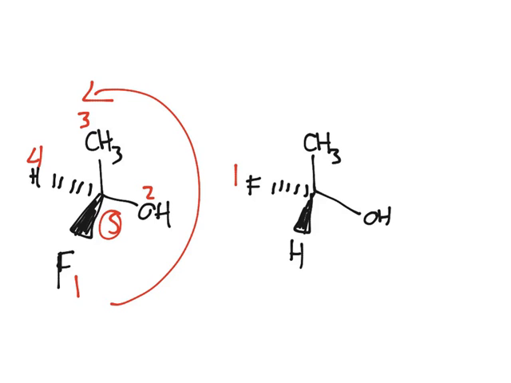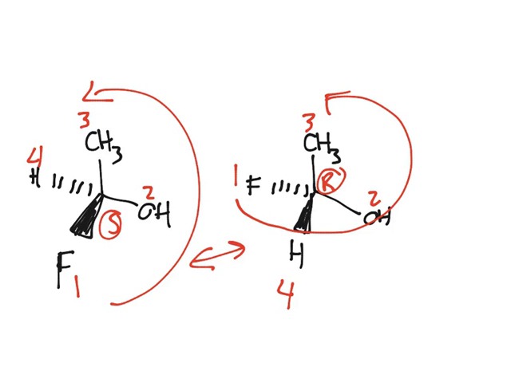So this would be S. And so 1, 2, 3, 4. This hydrogen is coming at you, but you can essentially just ignore that for now, and just go 1, 2, 3. So if you go in order of 1, 2, 3, it would go this way. And you would think that it's an S. But if the lowest priority thing, the number 4 thing, is not pointing away from you, so it's not a dash wedge, then you would have to reverse it. So that's an easy way to do it. So originally, you would draw it as S, but since the hydrogen is pointing at you, and not towards the back, this would be designated as an R center. So these two are enantiomers.